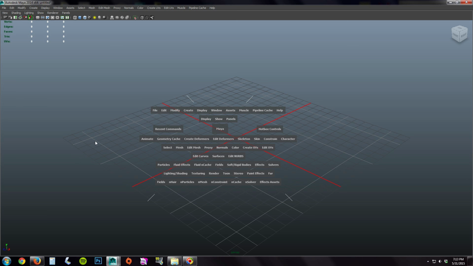And lastly, over on the left hand side, it opens up yet again another menu set, and I will cover what some of these are in another episode. Truth be told, in the years that I have been using Maya, I don't think I have ever actually used this section over here on the side, but if it's something that you guys are interested in, I will definitely make a video on what these things do and how to use them.